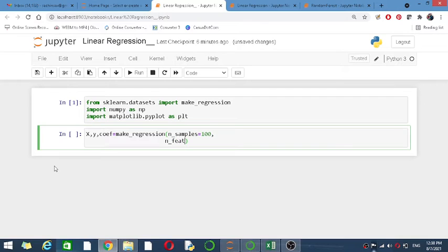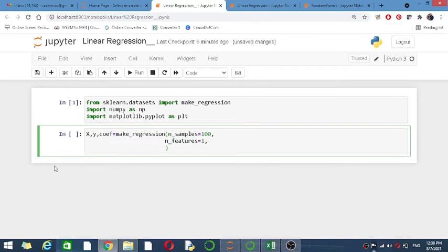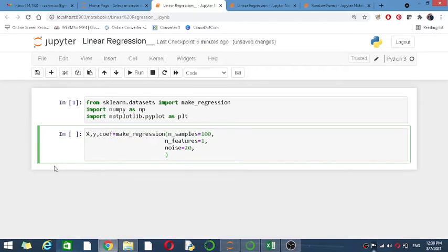These are the features, meaning the attributes themselves. n_features is equal to 1, then noise is equal to 20, then random_state, which defines the random state, is equal to 2017.